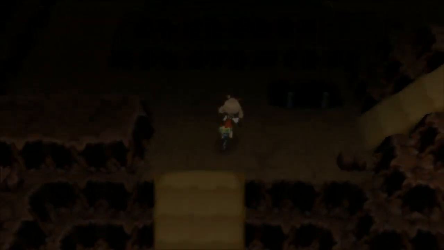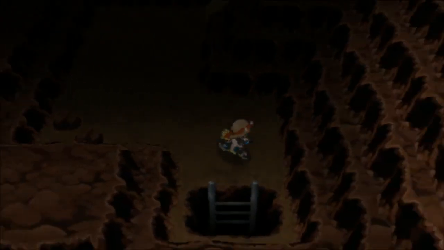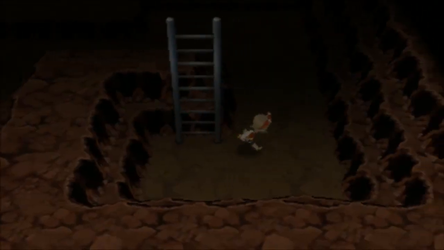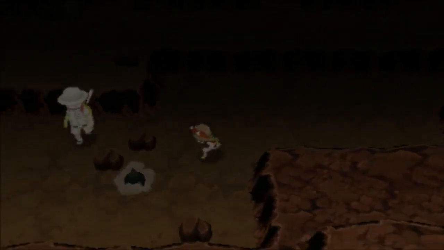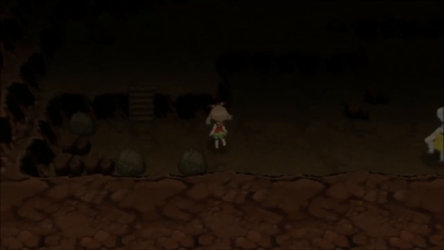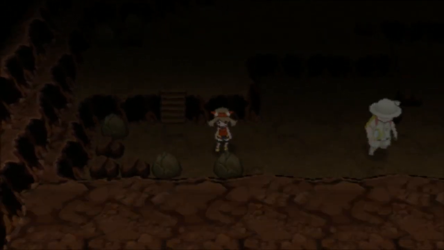And that was awesome, didn't get any. Up there, head down here, and you'll get to this ladder. Just climb down that one and you'll be in the room where you can Rock Smash for Nosepass. So there's two trainers down here. There's also some wild Pokemon down here. And here are the boulders where you can smash them open to get Nosepass.